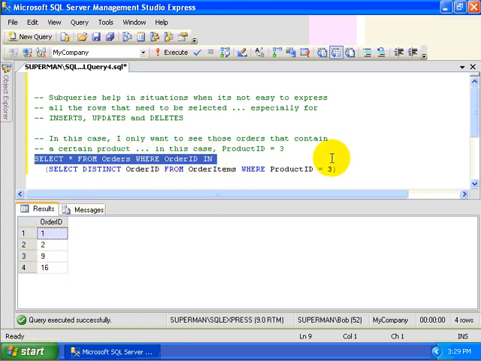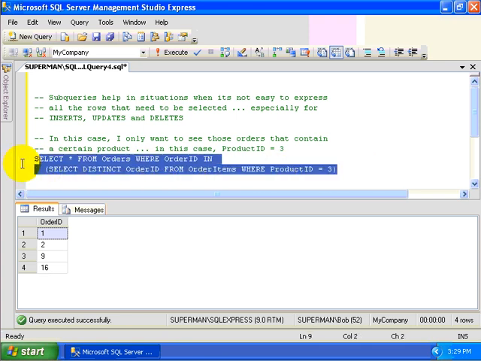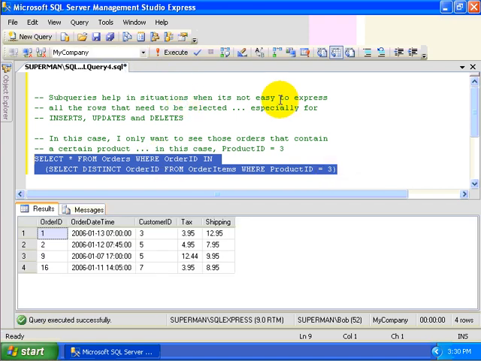of results. So when I run the complete statement, it's going to return to me all orders that have the product ID 3 contained in them. So any orders that include product ID 3 will be listed here when we select execute.